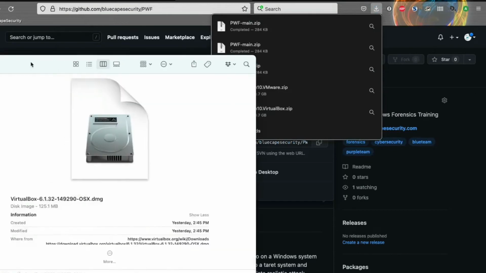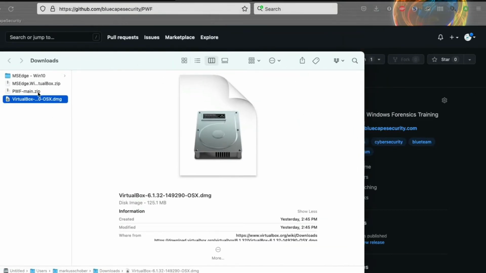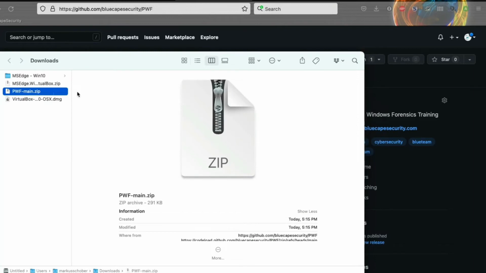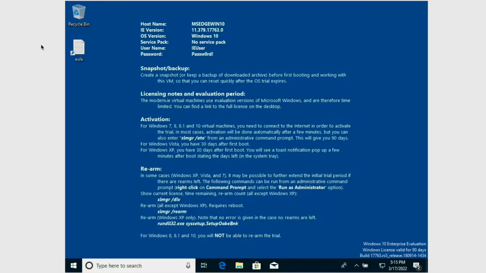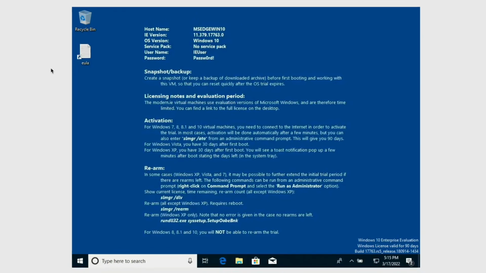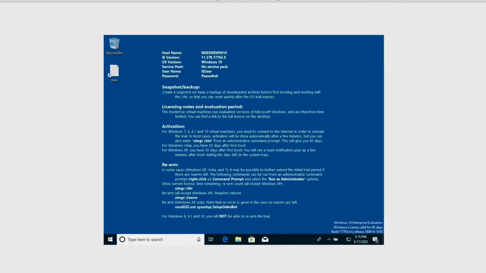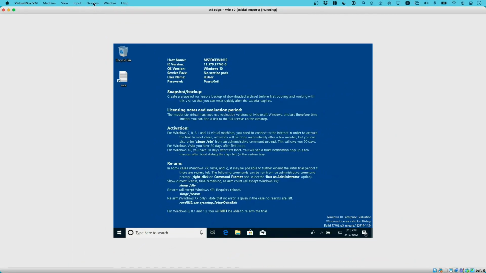Now you can see in my downloads folder, this is the zip file that we now need to get onto our virtual machine. In order to do that, this virtual machine already has VirtualBox Guest Additions installed, which allows us to share folders with our host system. So we're going to go up here on the menu item Devices and Shared Folders.